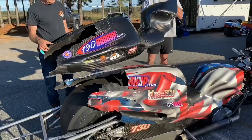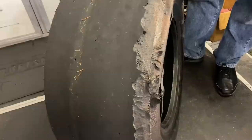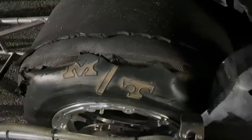Can you ever have too much glue for your small tires? You can. I used to say there's no such thing as too much horsepower or too much traction. Give me a ton of both and I'll get it down the track. And I believe that's still the truth with these bikes. It is not the case with a slick and a bar bike. They need a little tire slip. And if they have to hit it so hard to get that tire to spin a little bit, their window of spinning or bogging or chattering the tire is very narrow. So like I said, I came from Funny Bike, I totally understand what's going on. I don't know the answer. We'll see what happens over the winter.